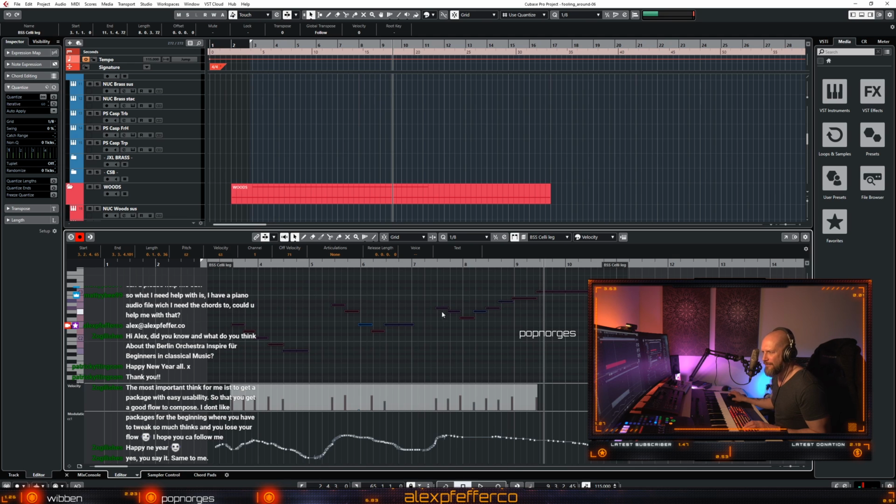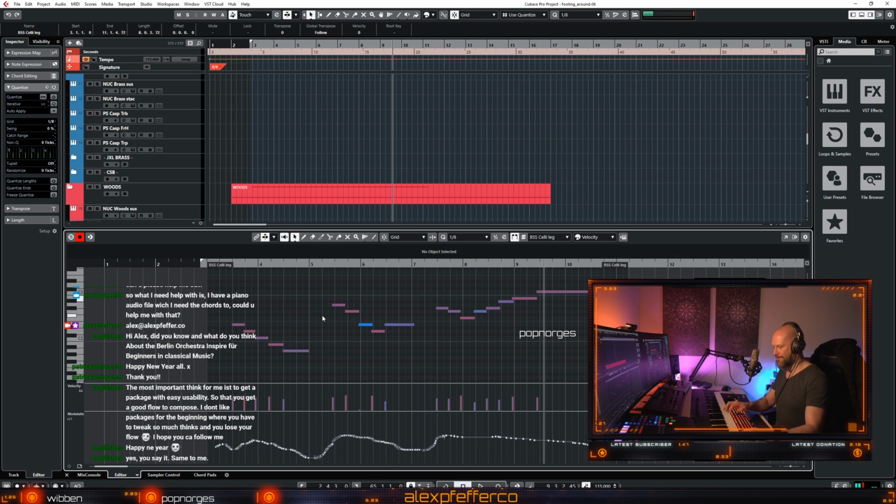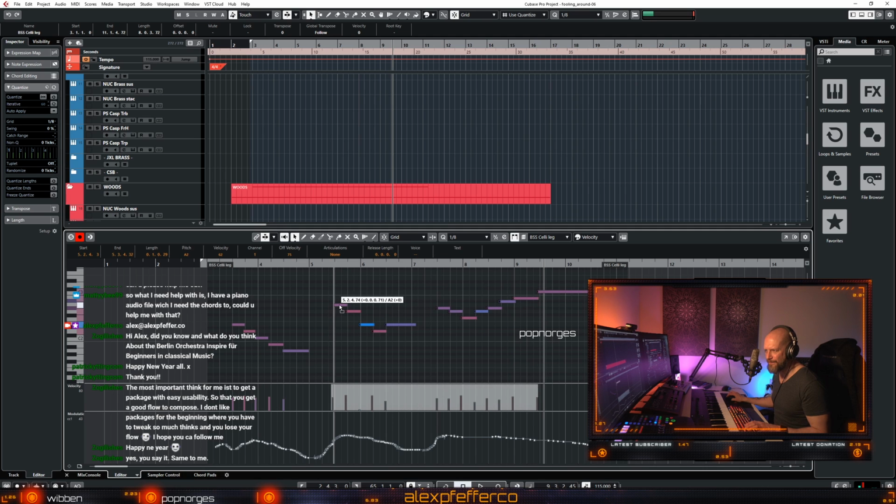And the woodwinds are a little bit more, let's say, responsive, so I just have to move them a little bit so they are not getting the same attack as the cello does.